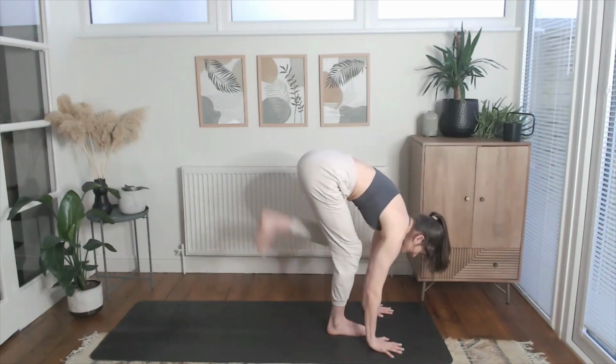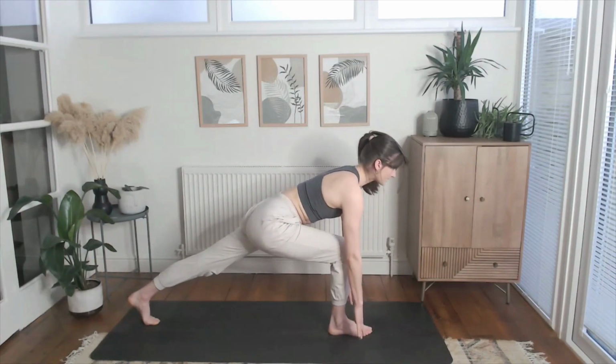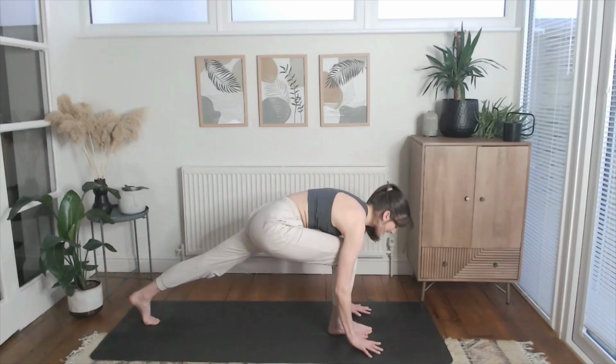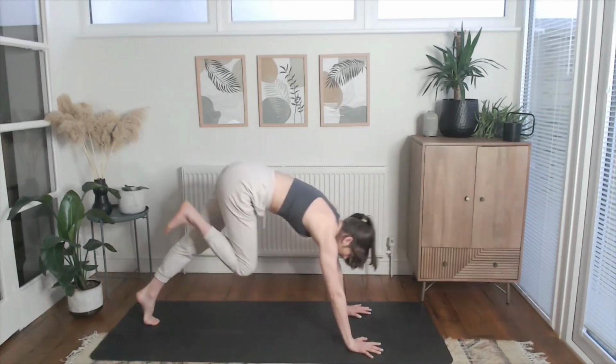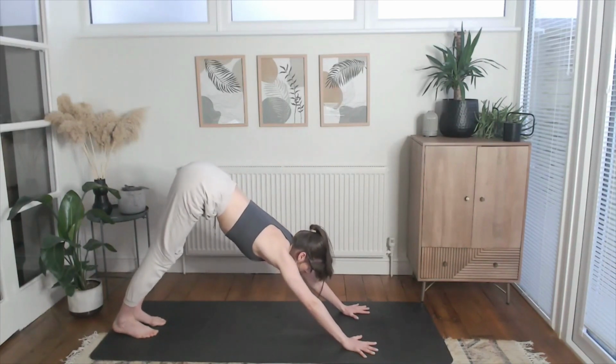Exhale, plant the hands. Left foot steps back this time. Low lunge. Can you lift the chest and back and lift your fingertips from the floor? Use the strength in your legs. Exhale, plant your hands. Step back to your down dog. Take your gaze between the thumbs.